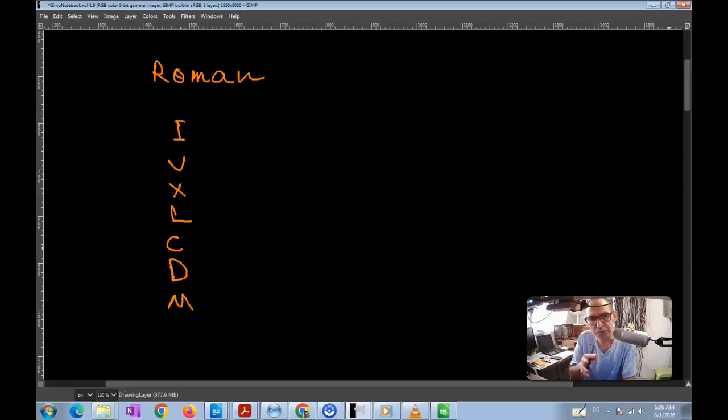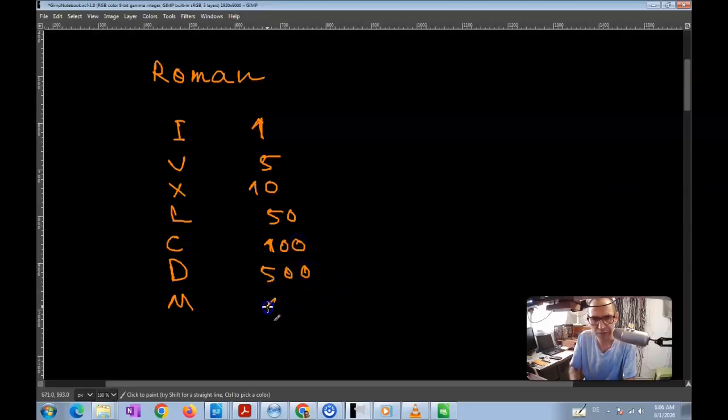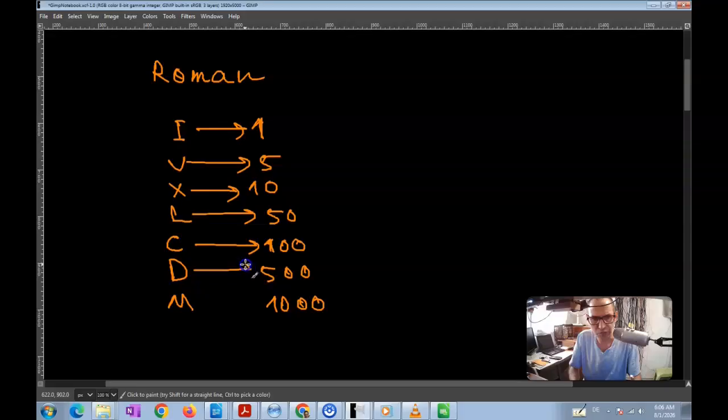Actually, we are going to do a little bit of work on the Roman number system in this chapter itself. The values of these characters would be 1, 5, 10, 50, and then 100, 500, and 1000. This is the value for this character, and so on. When you want to write down a number, it gets a little bit confusing, and you can come up with very long numbers if your number gets large.